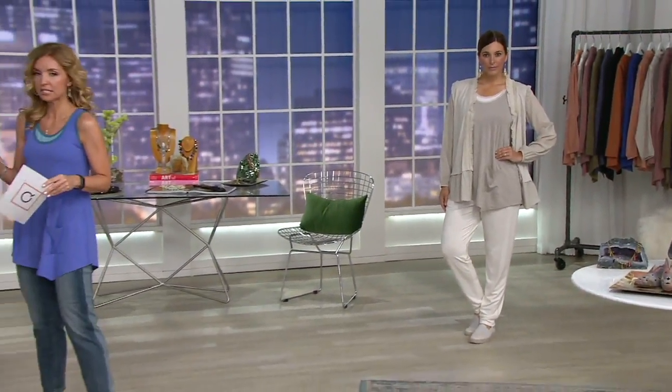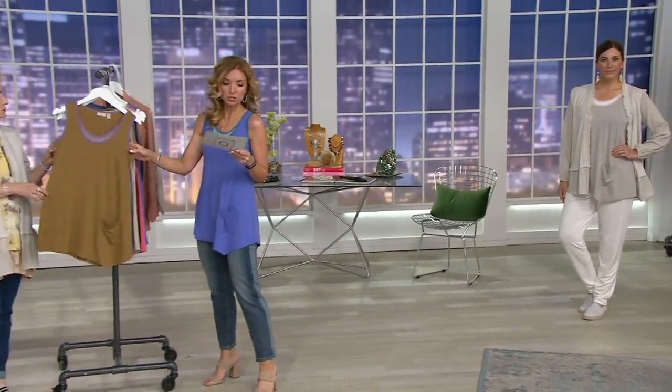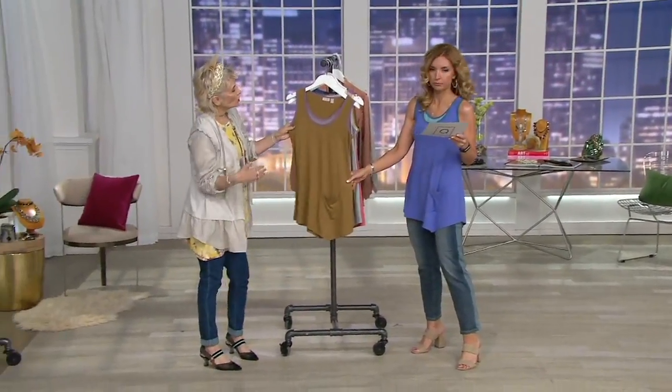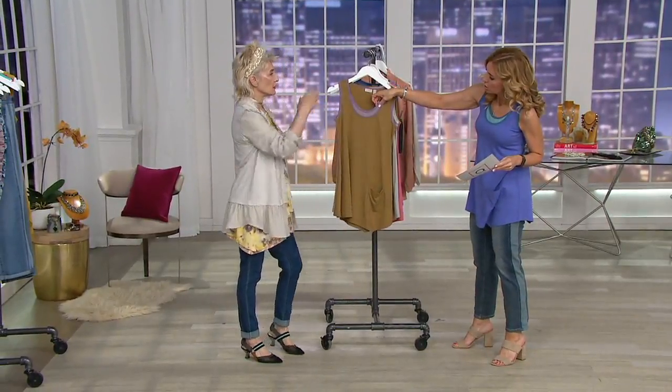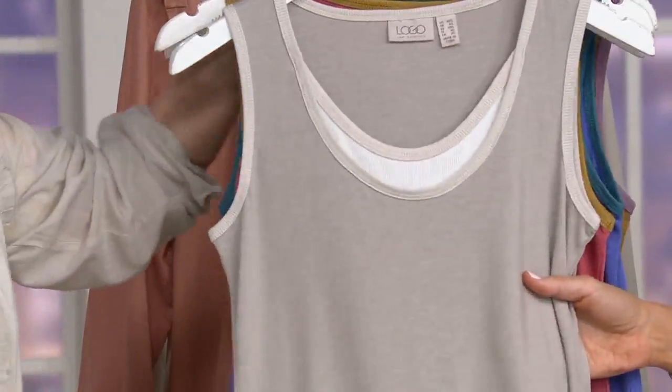Even tomorrow when the price goes up, it won't have three easy pay. Long story short, today's the day to do it. So we have four color options. First up is Tuscan Olive, which I love — it's one of my favorite colors and it's got the lavender. We'll talk about the fabrics after because there's a lot to talk about. My instincts tell me this is going to be the first to go.